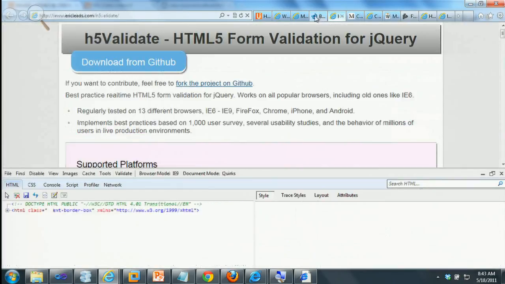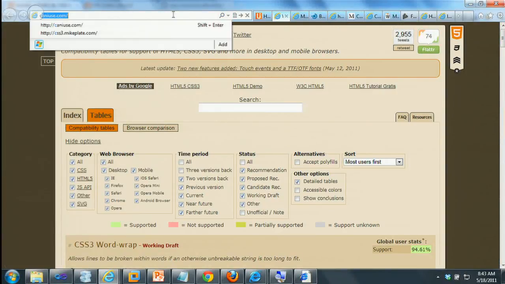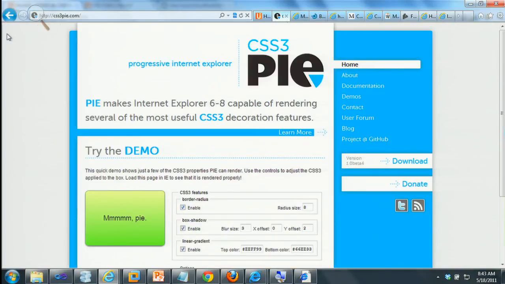All these links I'll share with you guys afterwards. CSS3Pie.com. What this does is it provides a polyfill that allows you to use drop shadows, rounded corners, gradients, all sorts of things, not only in browsers that don't support it, like in some cases IE9. IE9 is not supporting some of these things today, but it will also allow you to use it in things like IE6. So you actually can get some of the CSS3 sexy features that we traditionally don't think are available by using a polyfill like CSS3 Pie in older browsers.